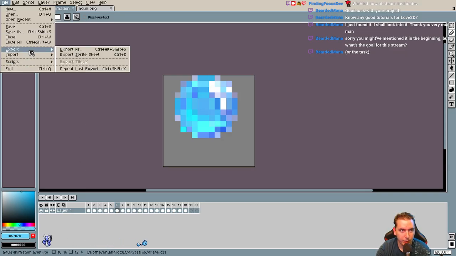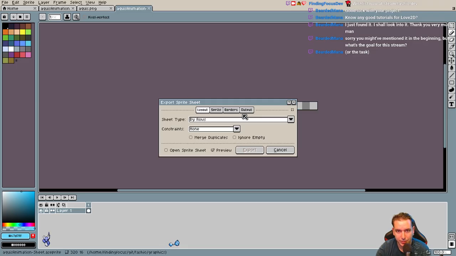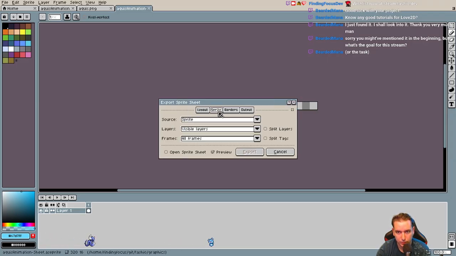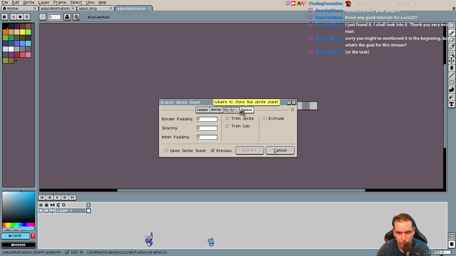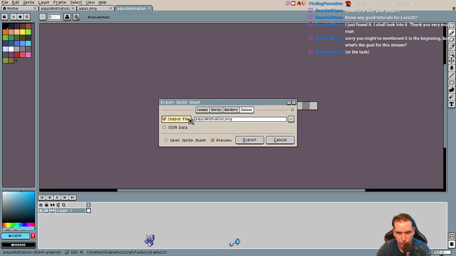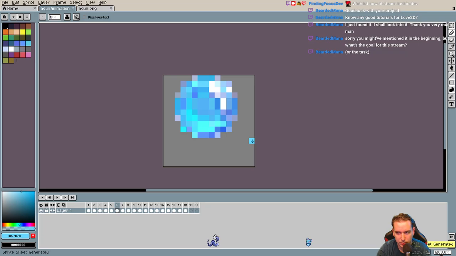Okay, we'll save it as an aqueous animation. Why don't we go ahead and try to export it as a sprite sheet? And horizontal strip. Aqueous animation PNG. Let's see that.